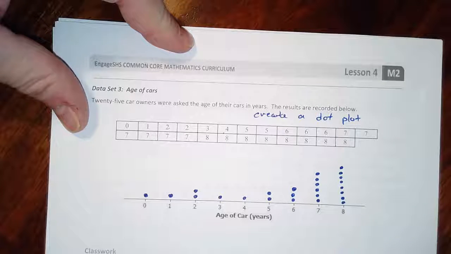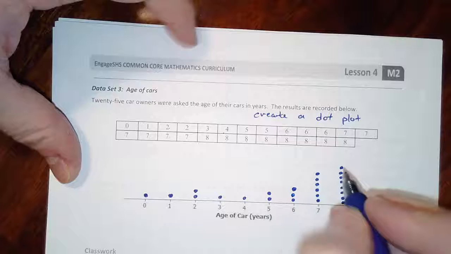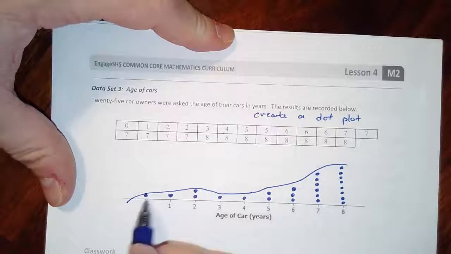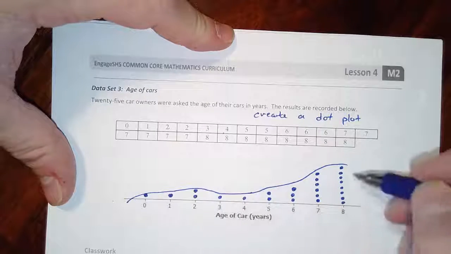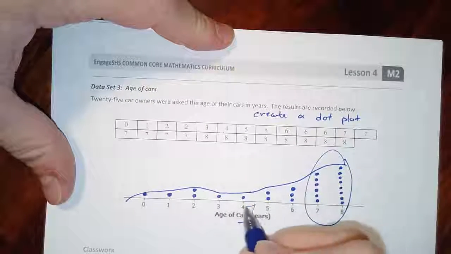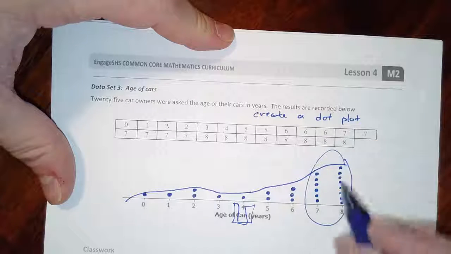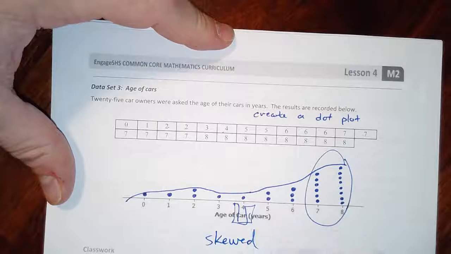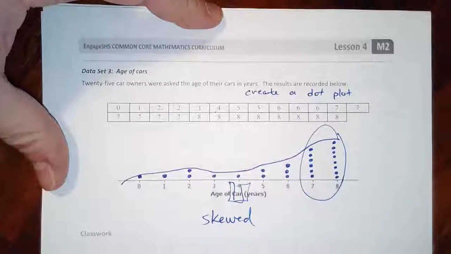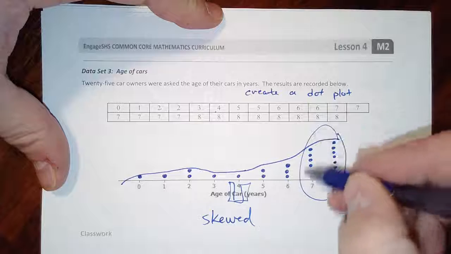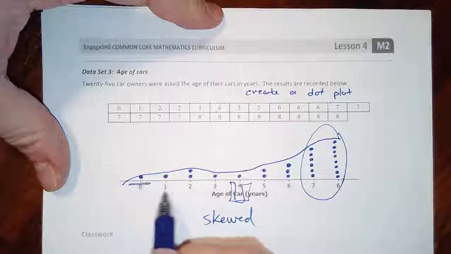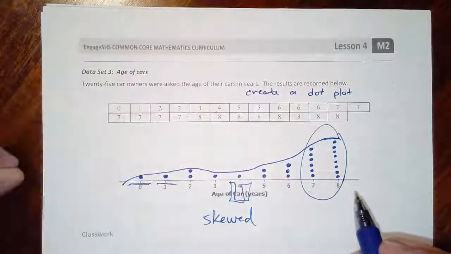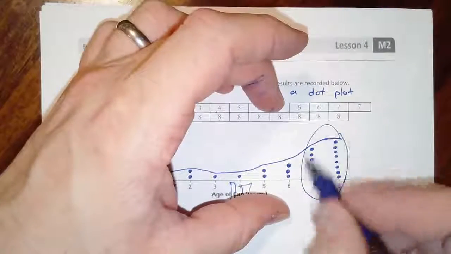Still, you can see that this is not a symmetric shape. This point is totally not in the middle. It should be in the middle in order to say that it was symmetric, and it's not. So our distribution is skewed. Now the question is, skewed to the right or skewed to the left? A lot of the numbers are 7 and 8, and then only a few are over here with 0s and 1s. So you can imagine that there is a pulling from the collection of numbers around 7 and 8 to the left side.